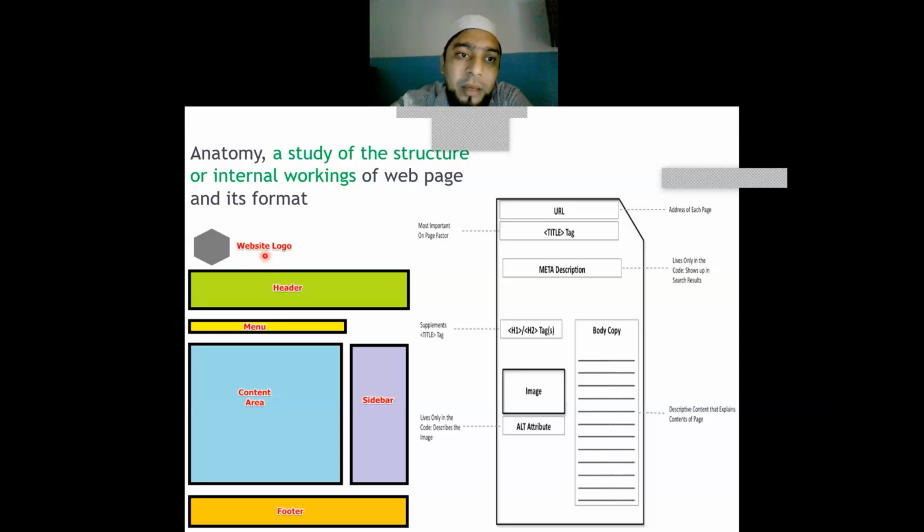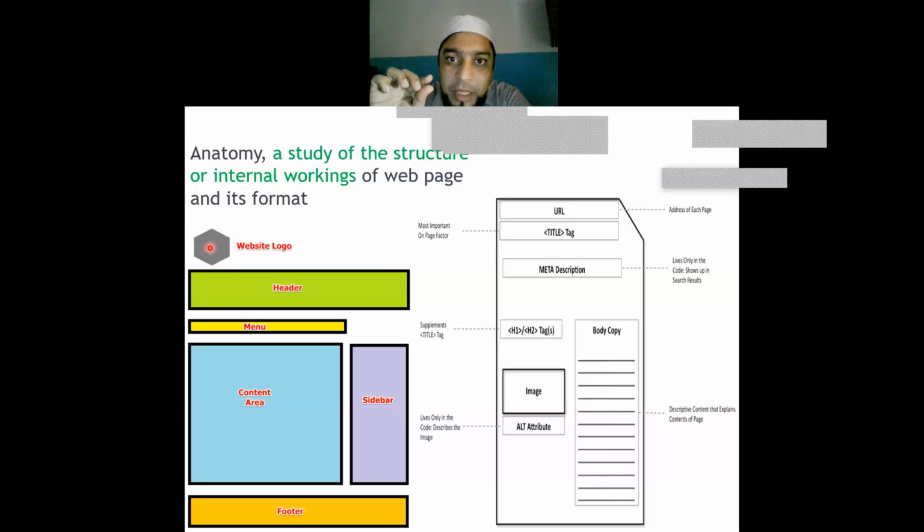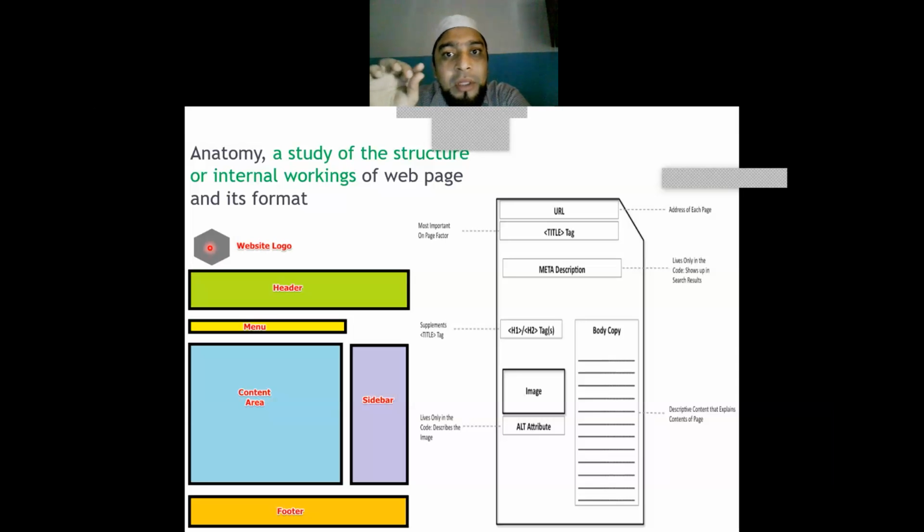So we were talking about how there should be one logo of the web page or the company. Looking at this logo image, one should get to know what this particular company or website is made for. For example, when you see the logo of Mercedes Benz, you come to know that it's a car company.